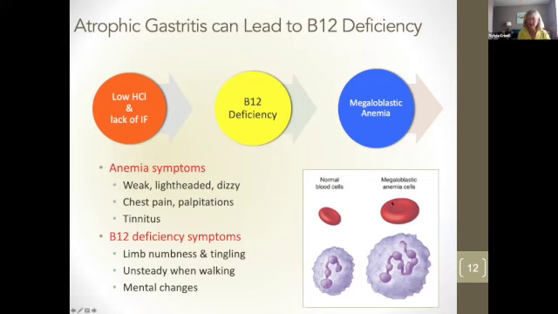Now there's all these other biomedical reasons too. But anyways, atrophic gastritis, which is common, remember, around my age group, about 25% of people have it, and it goes up, so it's common, and it can lead to B12 deficiency. So I posit to you that whenever you work with older adults, ask about B12 and atrophic gastritis, because this is one of these things that can be caught sometimes by the nutrition professionals before the medical professionals.